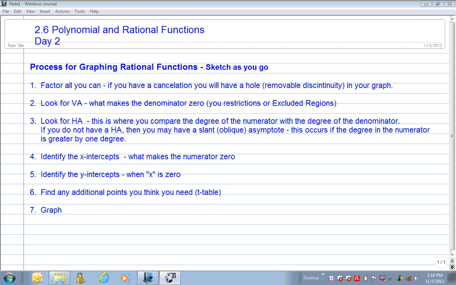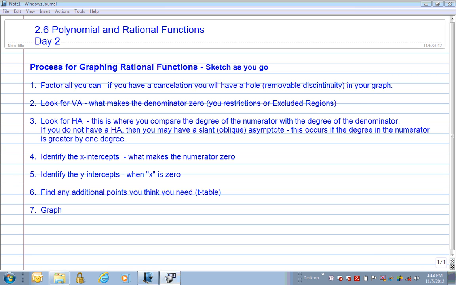Anyway, I'm going to come by Wednesday at the beginning of class and give you a 0 or 100 for having these 2 examples and the other problems worked out. And then that way we'll have Wednesday and Thursday to review for our test that is on Friday. All right, let's get started.